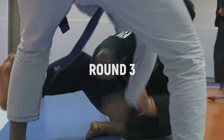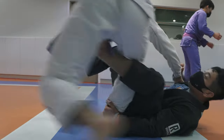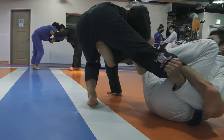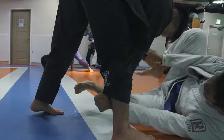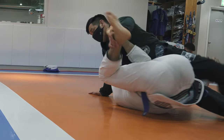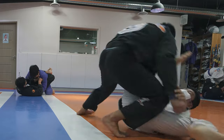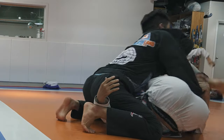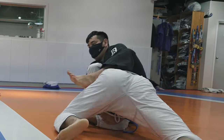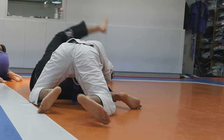Round three is with one of my blue belts. I like rolling with blue belts — I can let them flow a little bit. They're just so scrappy, moving constantly. I can experiment with a different style of passing or float through their guards to transition to odd positions. You can see the level difference because I'm anticipating his movements and he's falling into my anticipation. One of the cool things about being a black belt is you can guess how the guy's going to move from a bad position and chain sequences together, always one step ahead while he's barely keeping up — in many cases just barely surviving.